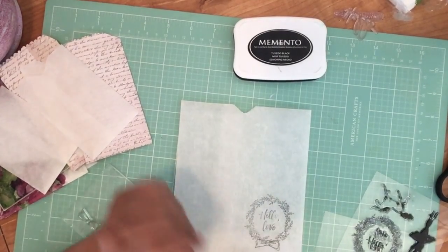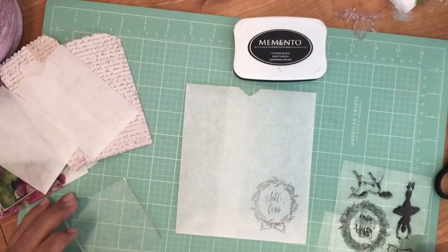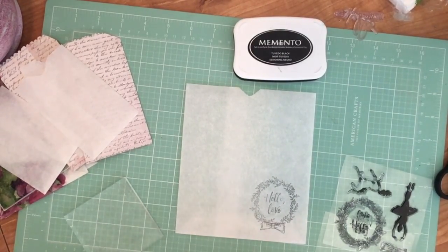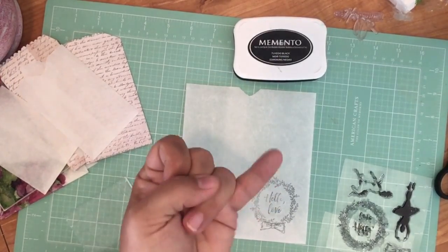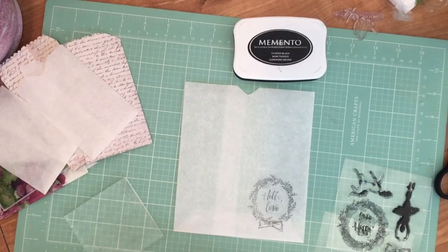My older daughter just got home from a job program. Hannah's awake now so I don't have to whisper anymore. I feel like the stamp is not really taking on the parchment paper because there's so much left over on the stamp — maybe it is taking, I don't know. I'm getting it all over my fingers. I'll use my pinky that doesn't have any ink. It does smear — oh man, that stinks. I wonder if I just let it sit if it'll still smear. Just FYI, I came back to my desk about two hours later and it doesn't smear, so it did work.